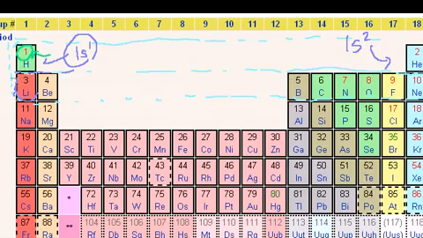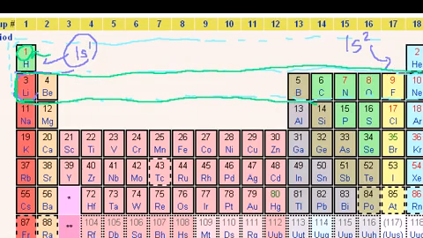Then lithium fills that first 1s2, it fills the first energy shell and that first subshell, which is the s shape. And so now it has to go to the second energy shell, and that works out relative to what I told you before, because it's in the second period. The second period is that right there. So its electron configuration is going to be 1s2. 2 of its electrons fill just the way helium filled, and then its third electron will be 2s1. So that's its electron configuration.